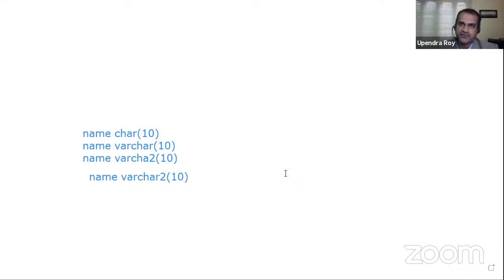So if we are using varchar 10, and you are giving a name of only 5 characters, the remaining 5 space is not going to be exhausted. It will be there, and it can be used by someone else if they need it.